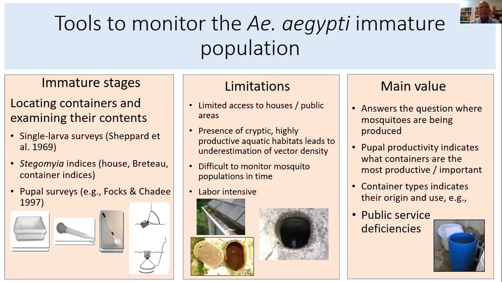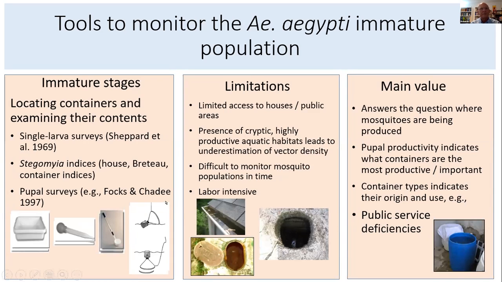These were really useful during the eradication campaign because when you're trying to eliminate or eradicate these mosquitoes, you don't need to know how many mosquitoes there are. You just need to know if it's present or not. So presence-absence data are really easy to gather. We don't need to know how many mosquitoes like we do need today because we're not trying to eliminate the mosquito, but to control it. And the purpose is to prevent the transmission of these arboviruses.